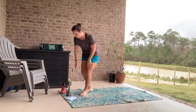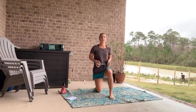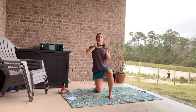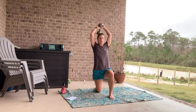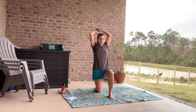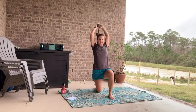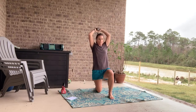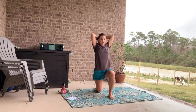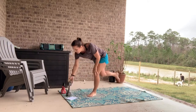We're gonna come up and we're gonna do tricep extension. Now, I'm just gonna kneel down here. We'll bring that weight up. Now you can hold it long ways here and drop that weight behind your head and straighten up. 5, 6, woo, 7, push it out, 8, 2 more, 9, and 10, woo. So glad to put that weight down.